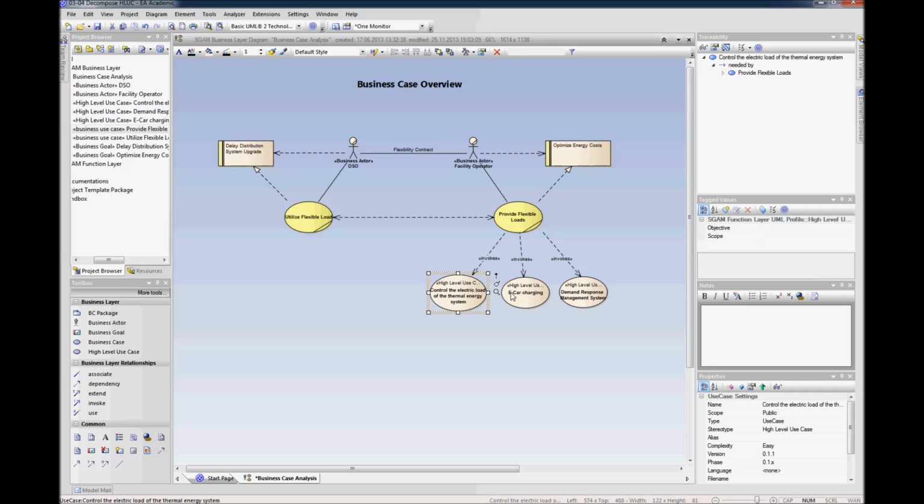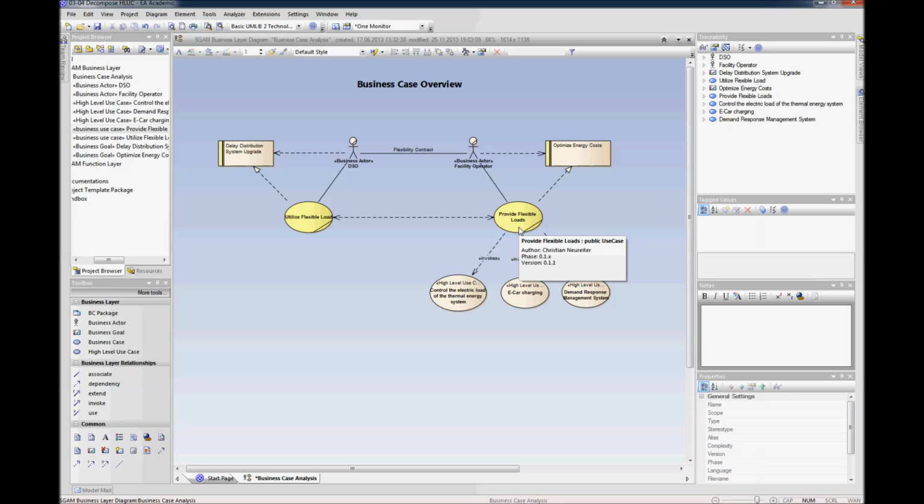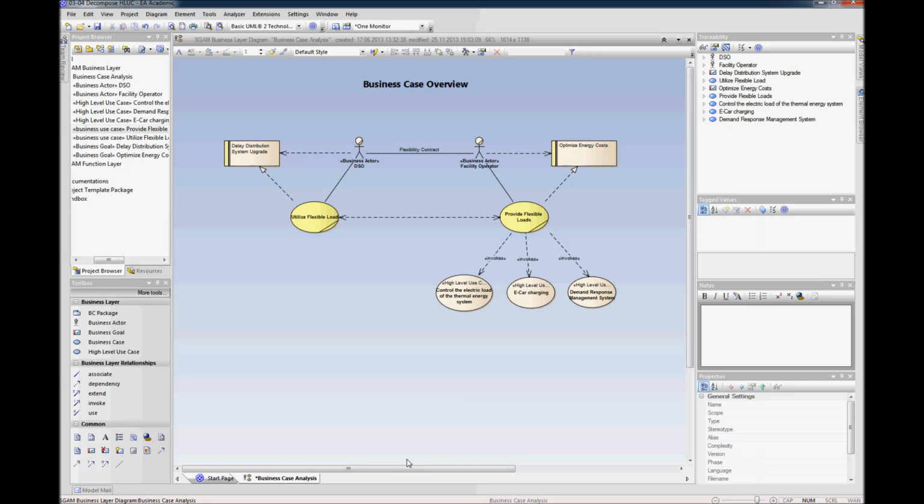So we know which high-level use cases are invoked in order to fulfill a specific business case, which again is used from a business actor to reach his specific business goals. What we do next is take a closer look at one specific high-level use case, how it is working and how it is composed into primary use cases.